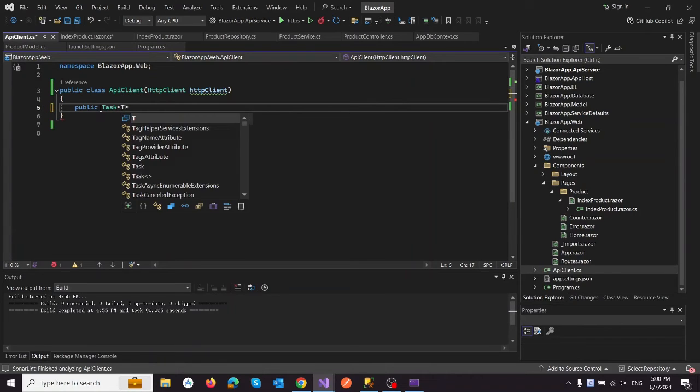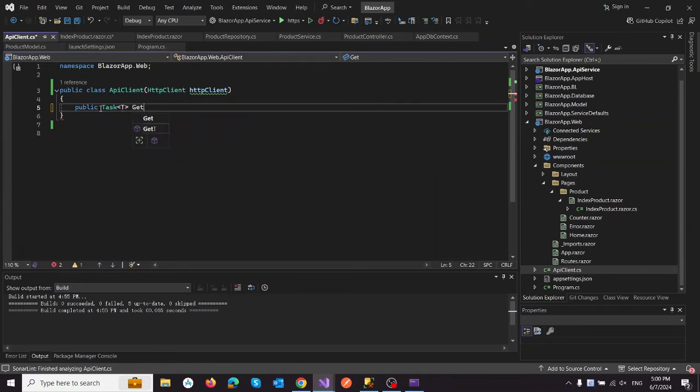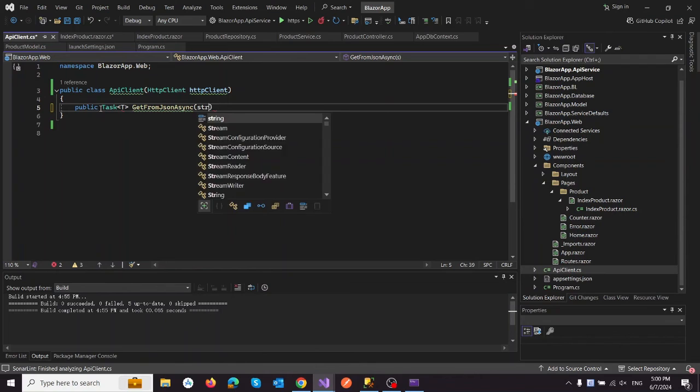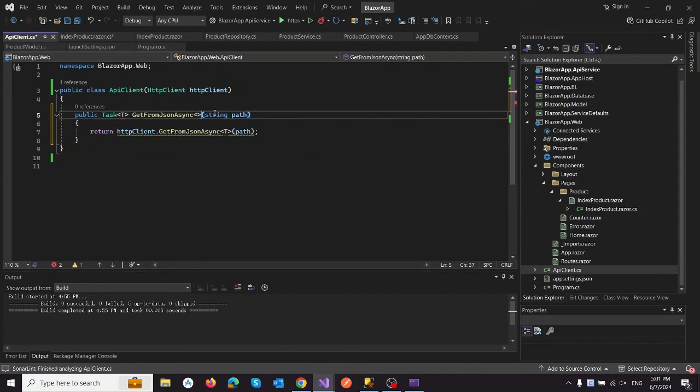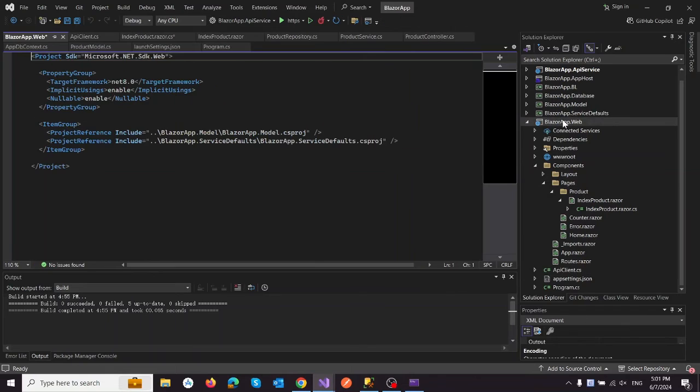It will return List T, called GetFromJsonAsync, with parameter path, and return HttpClient.GetFromJsonAsync. We're missing passing the type T here, and fix this nullable warning.